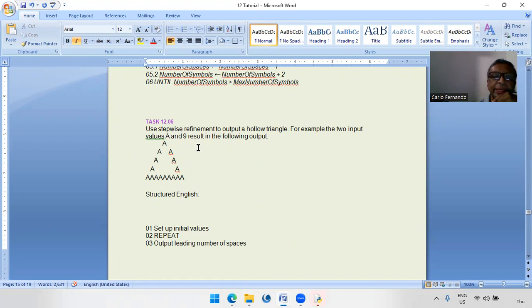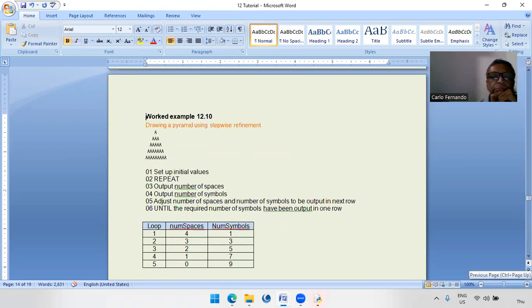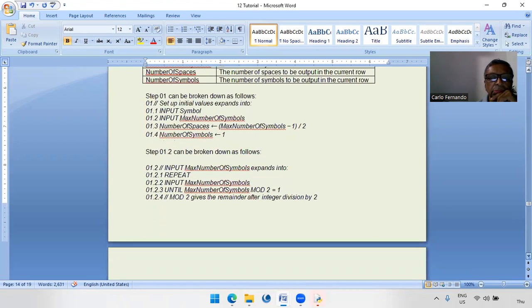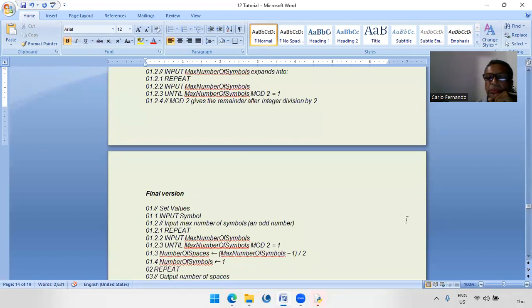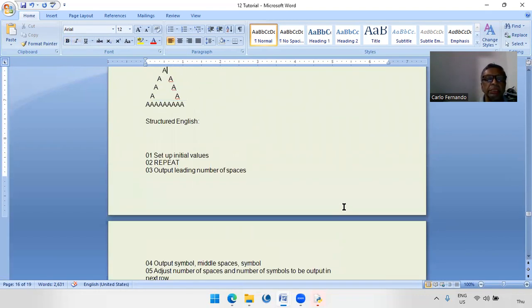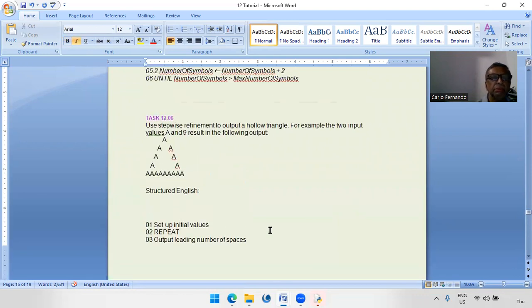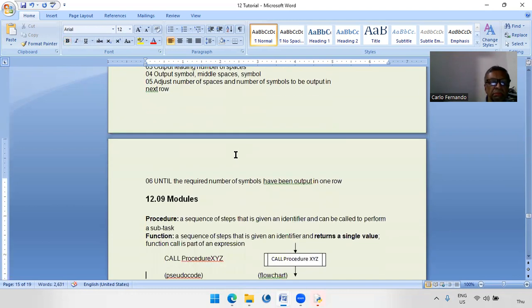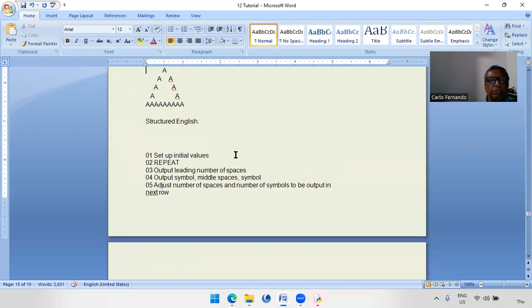The symbol is A and the max number is 9. So the structured English is here.